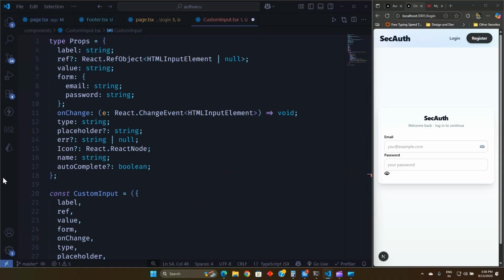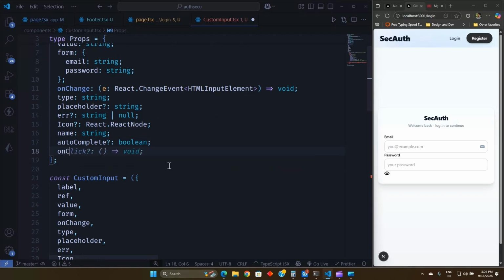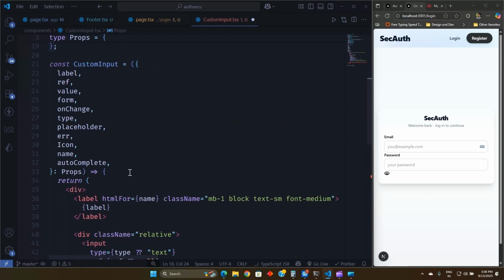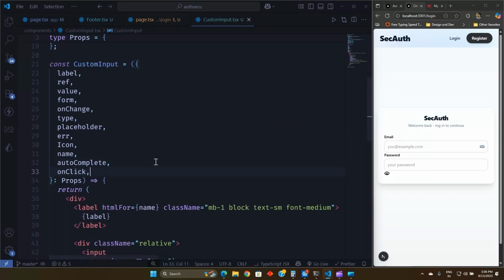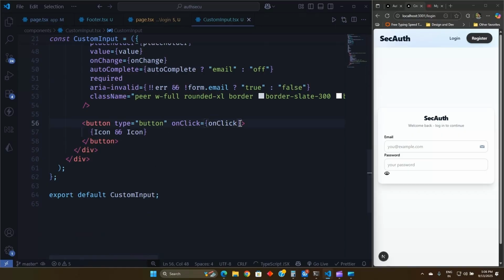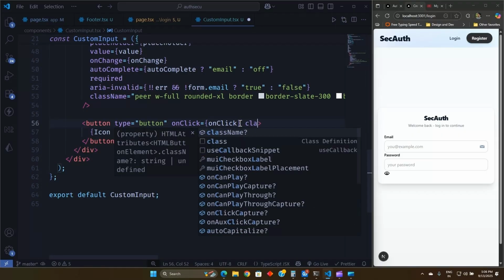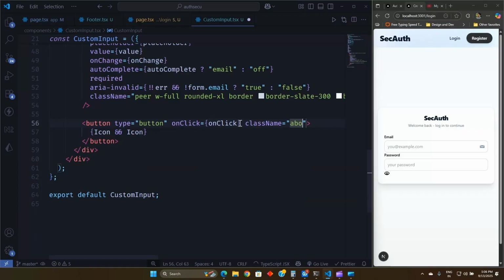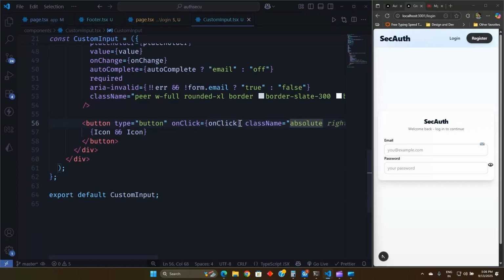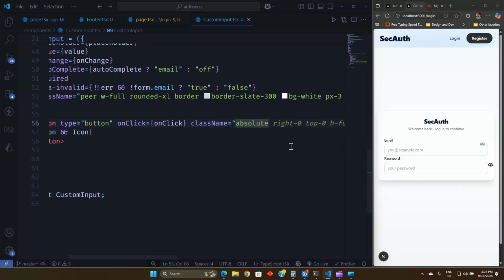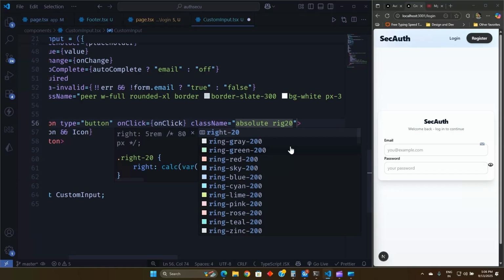Let's go here and add onClick, and it will be optional because icon is optional. After this, we need to add some class names. So here will be absolute, so that it sits inside this div. And after that, we will make it right 2.5.